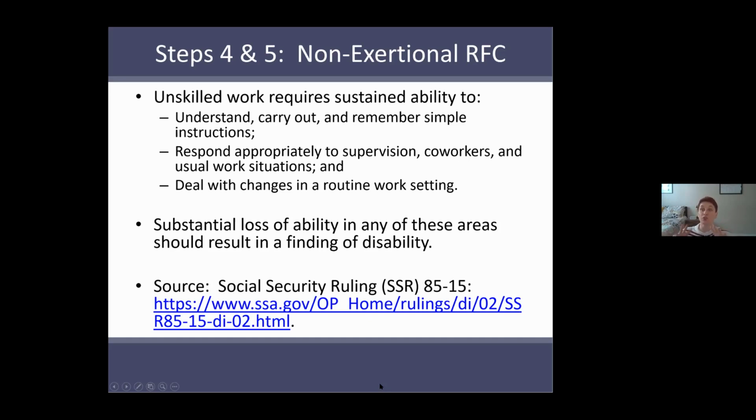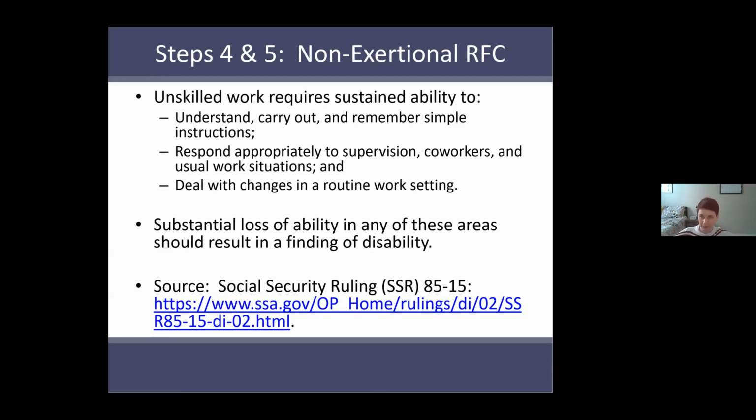And that is your magic language. If you have a behavioral health case, you might win it at a listing, and it's great to spend a little bit of time figuring that out. But you're going to go through it pretty quickly as you get to be fast at your lawyering, or your advocating if you aren't a lawyer. But the bulk of the cases that you're going to win are going to be here.